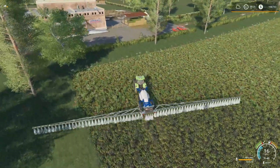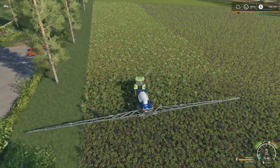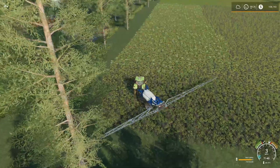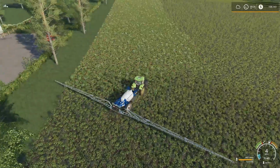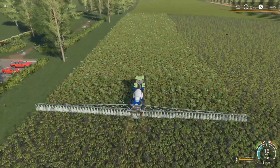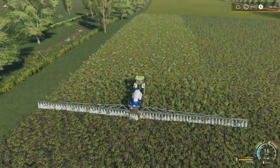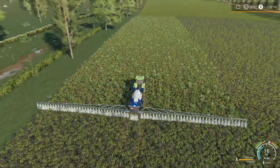Dang it, who put that tree there? Turn that off while I straighten it up. And when I mean straighten up, I mean get more out of whack. So the one thing that this will do, and it looks like it's the correct width for this field. How about that? It's going to be off a little bit because I was overlapping.